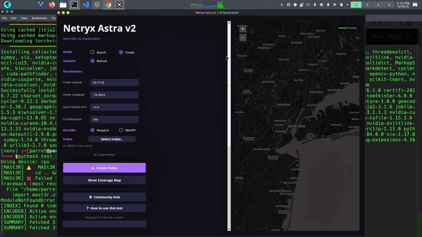If you're experimenting with Netryx Astra V2, stick to your own systems, your own test data, or environments where you have explicit authorization. And if you're learning cybersecurity, spend some time reading the source code and documentation instead of just running commands. That will help you learn much more about what's actually happening behind the scenes. So that's a quick look at Netryx Astra V2 and its ethical use in cybersecurity research.